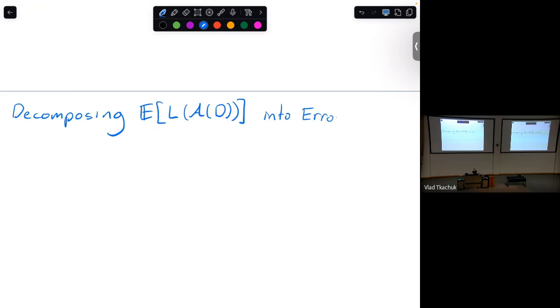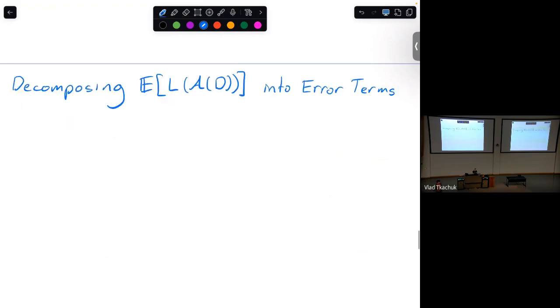And so we're going to decompose it into a bunch of different error terms, and this will somehow give us a little bit more insight into the effects of different things, like the type of features we have, the function class, the number of data points, how much more we should run our optimizer, and things like this.